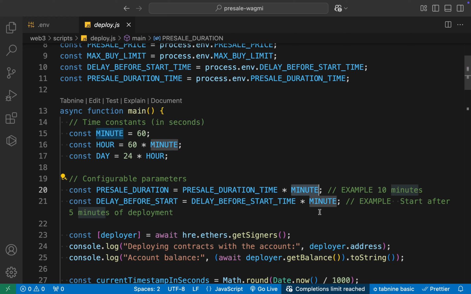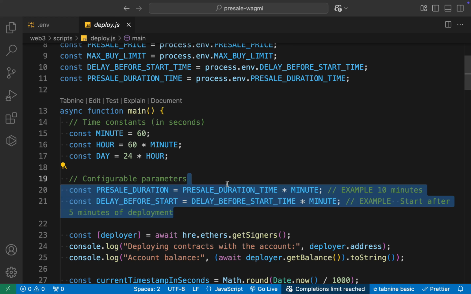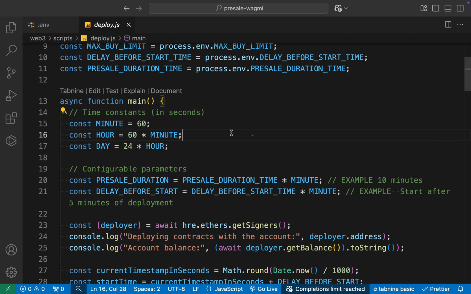If you want to add the delay in day as well, you can simply copy this one and paste here. Or if you want to go with delay in minute or an hour, you can simply copy and paste here. But I just want to keep it in the minute section so I can do the testing. I don't need to wait for an hour or day. So that's how you can control the timing. You can go with the minute, the hour, and the day. That's all you have to update here. Hope this is clear to you.